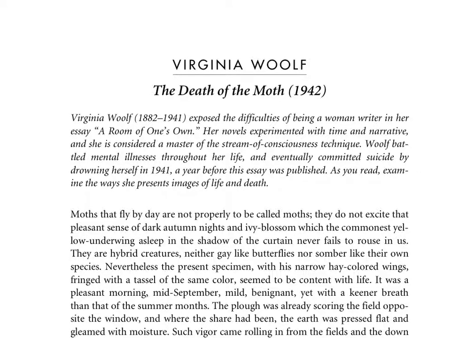One of the skills I'd like to work on this year is annotating text, and we're going to begin with a practice on Virginia Woolf's The Death of a Moth. So one of the first steps in annotating a text is to turn the title into a question. If we look at the title, we can come up with a couple of possibilities. One possibility is, why did the moth die?